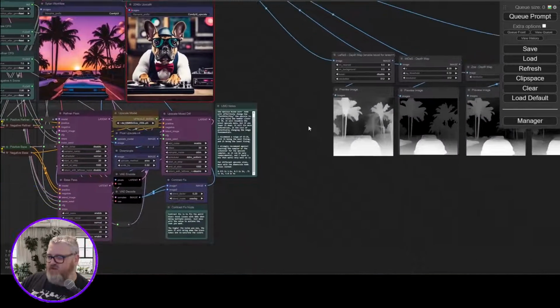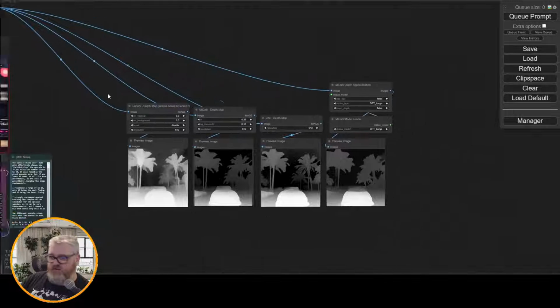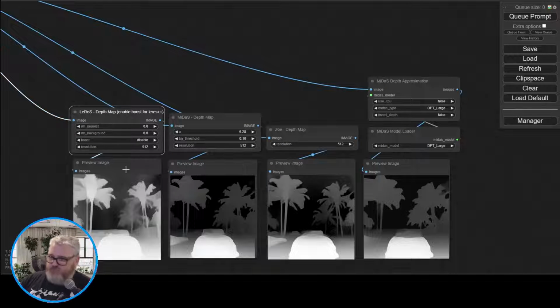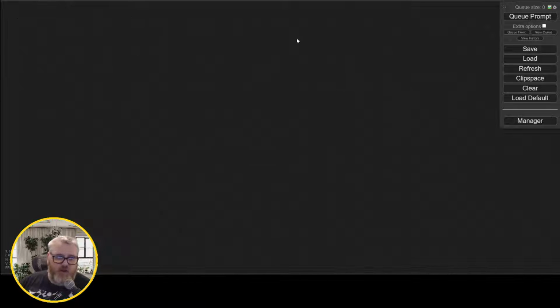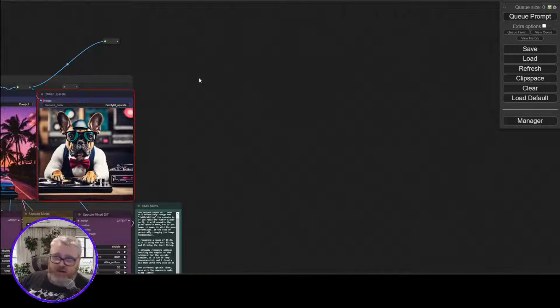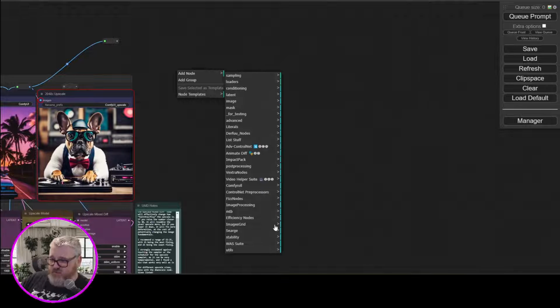Yeah, basically parallax effect. We can take that a step further, because there's a bunch of nodes called the MTB nodes. And the MTB nodes, they have deep bump in them. So I'm going to delete all this stuff because we don't need it anymore. We'll probably end up saving one of these to do depth maps for it later, but let's try it out. Now, I've never built this workflow, so this is going to be new to me too. So let's have some fun.